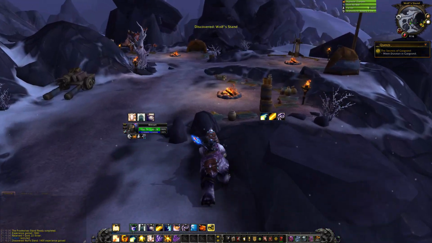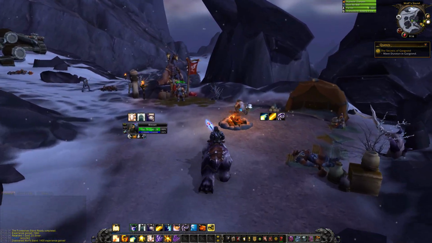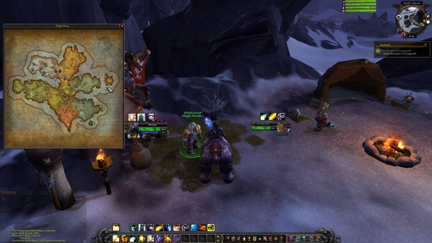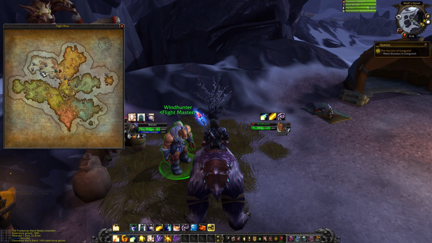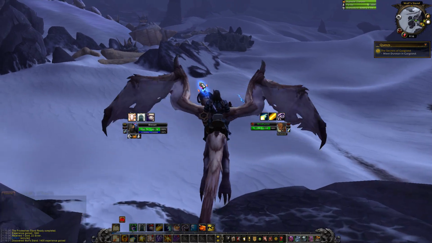Alright, so... Wolf Stand. Wait, let me... Oh, I guess this is kind of a new place now that... Oh, right. I think we... I don't know. Anyway, let's fly back to... Wait, why is that red? That's weird. Anyway, I want to fly back to the garrison. I want to see if there's a mission I can send her on.